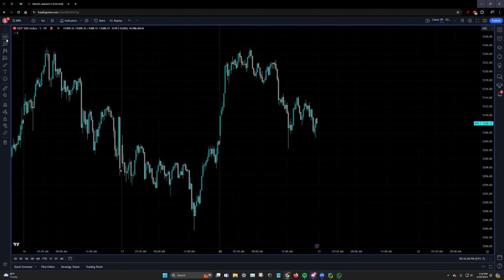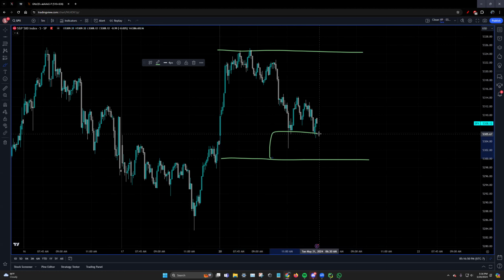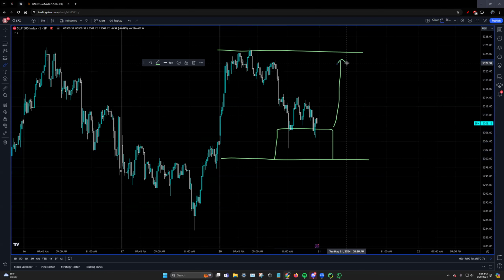So think about it, right? If you take a short at the break of 5,300, number one, it would have never come, right? Versus 5,325 or versus a tap of 5,325. You would have gotten in, and this is the defined range for the day, right? That was defined right at the open, 10 minutes into the open. It just doesn't make sense to take shorts at the relative low of day. I always talk about it. Never ever take a short position at the relative low of day. Why? Because you risk going back straight to the top of the range.